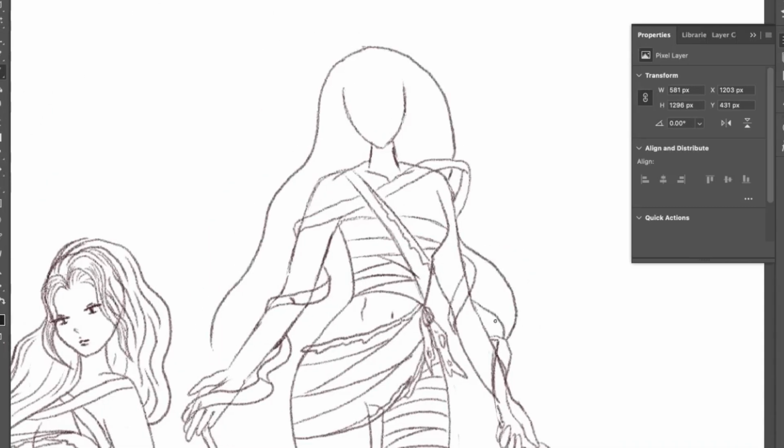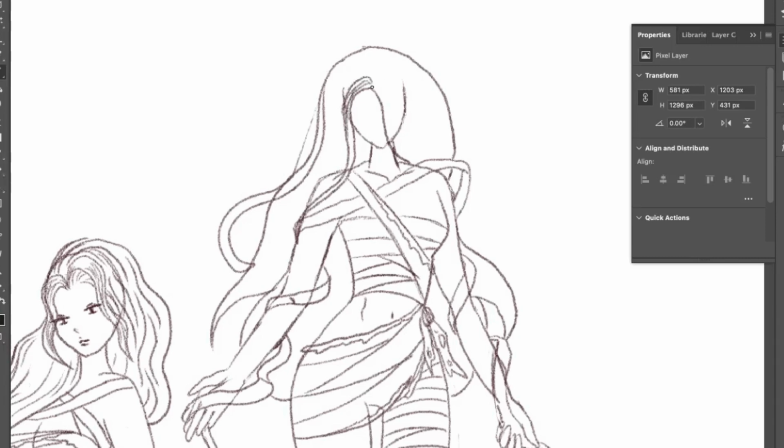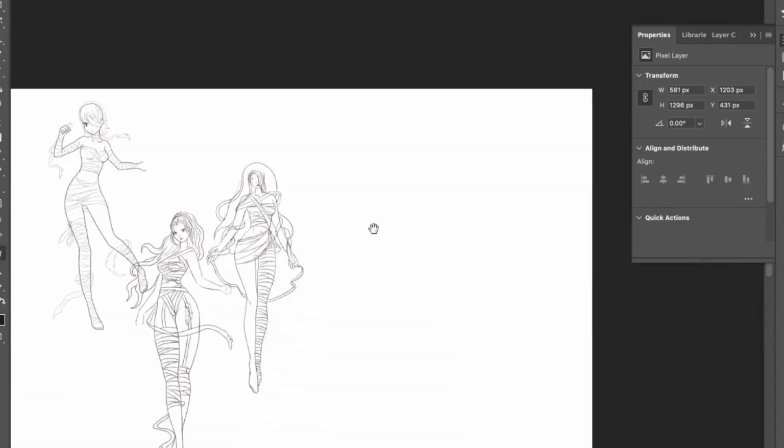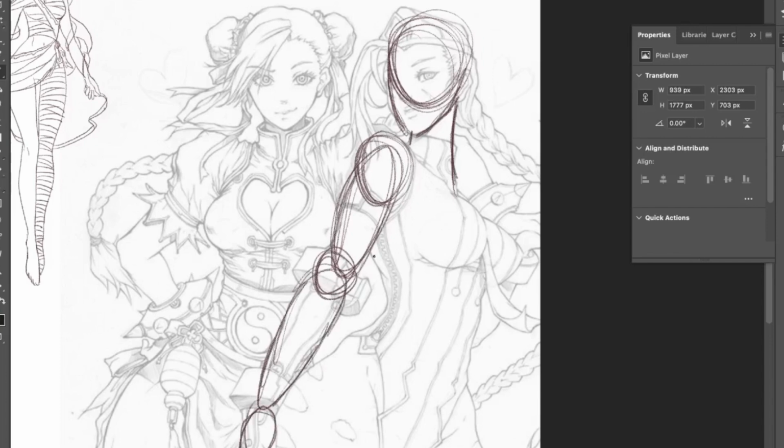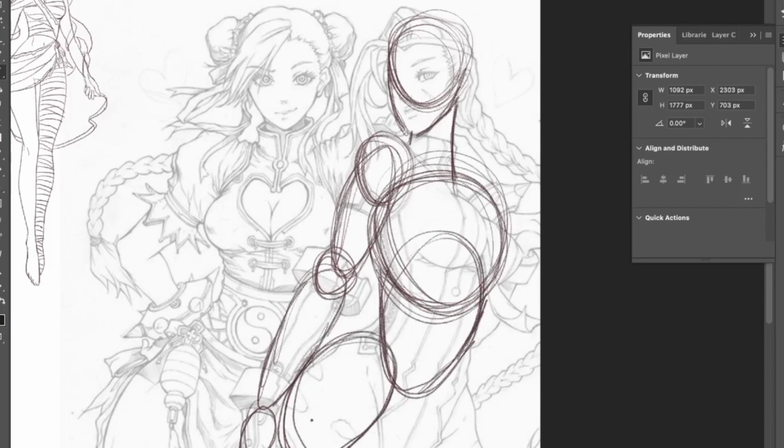So this piece was inspired by a drawing I found on Pinterest of a zombie girl. With that, I wanted to create a group of women who were also in these rags. So I found all the poses I wanted from these nice reference images, and I created them all with their cool rags.